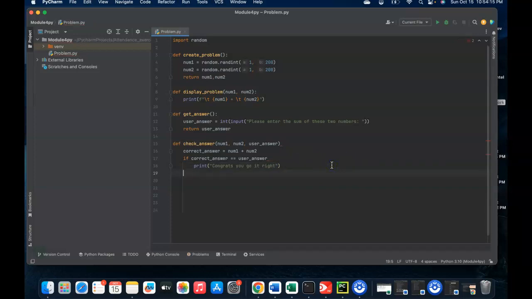But if it's wrong, print better luck next time, Jack. That's what we'll say.